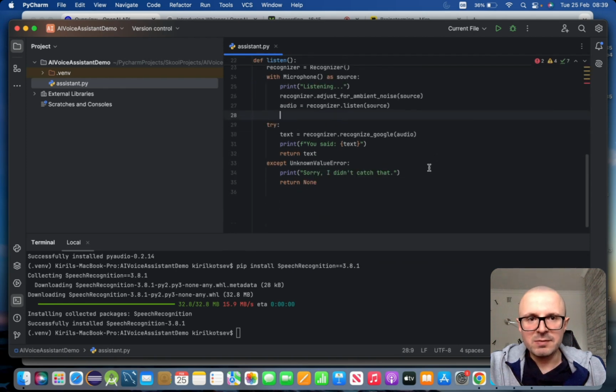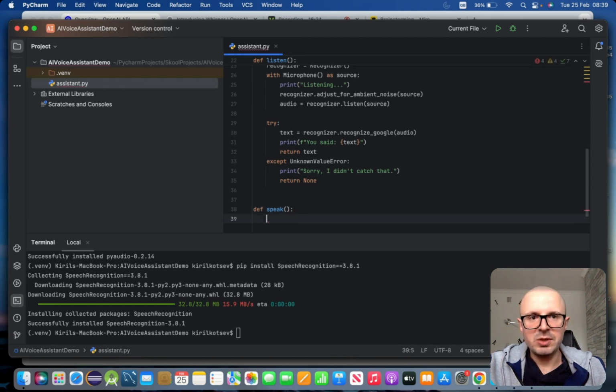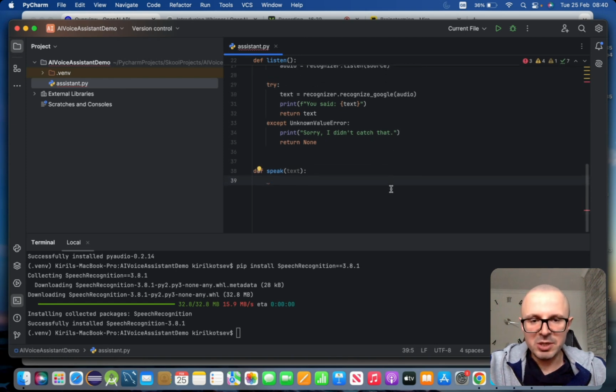All right, so we have defined this function, and we want to define another function which is called speak, and this function will be used for translating our text into speech. So how do we do this?